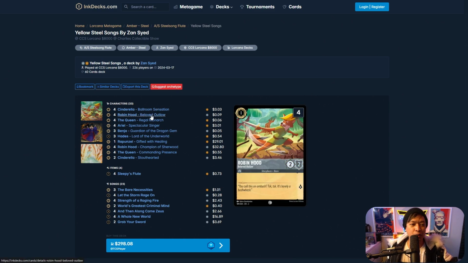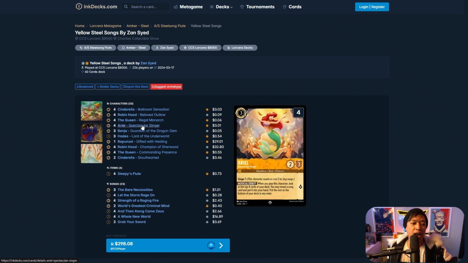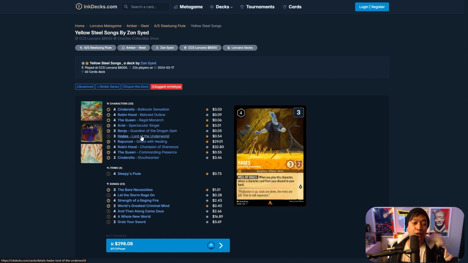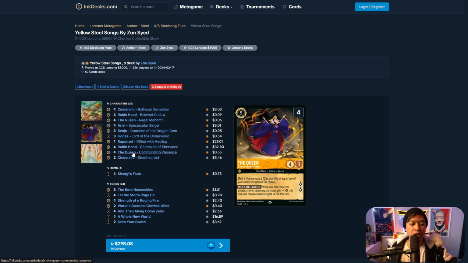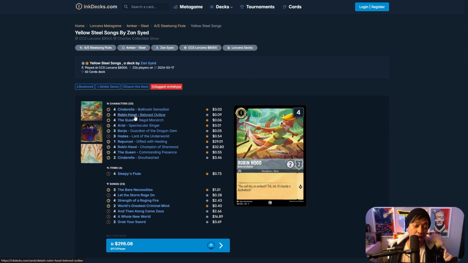We got 4 Cinderellas, Robin Hood, and the Queen instead of the Stitch. We got 4 Ariel. We got 3 Benjas to make sure that you do not lose to other items. This is a pretty spicy tech right here. We got 3 Hades, which is a super controversial and spicy tech as well. We got 3 Hades, 1 Rapunzel, 4 Robin Hood, 4 the Queen, and 2 Cinderellas. This is a list that I understand.